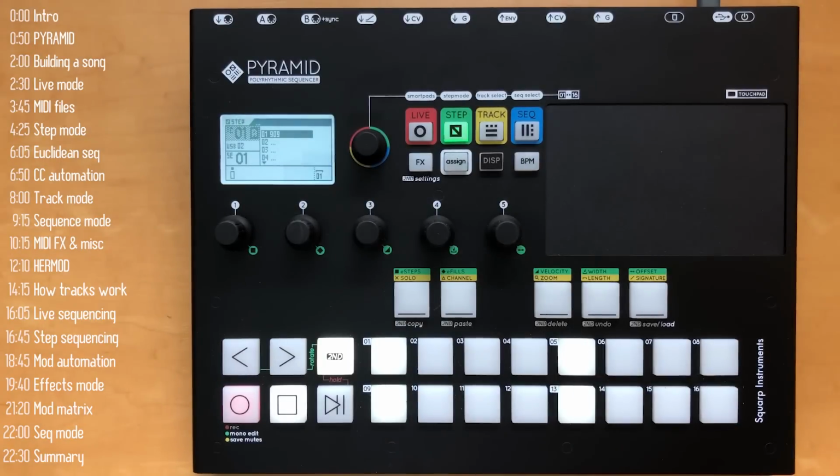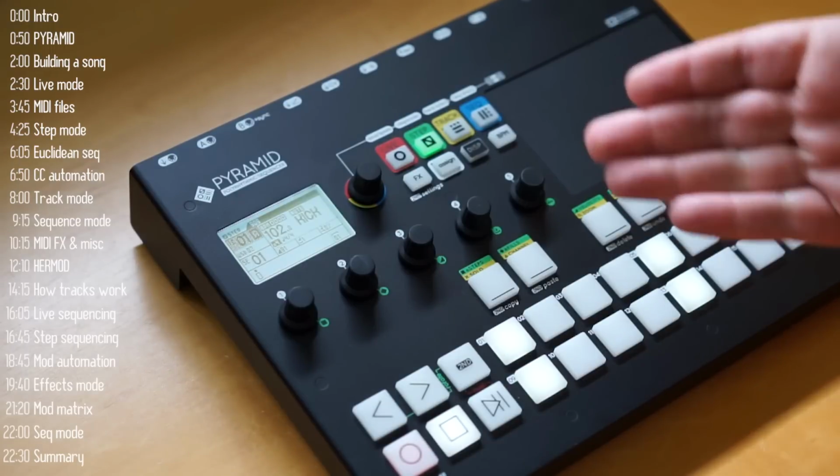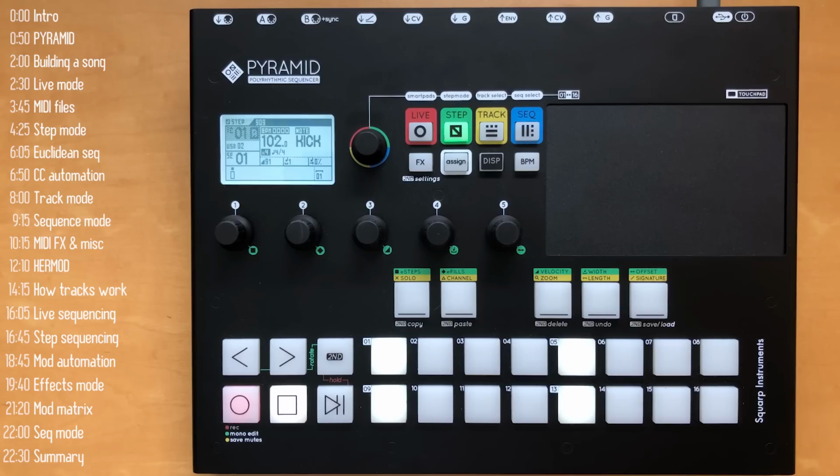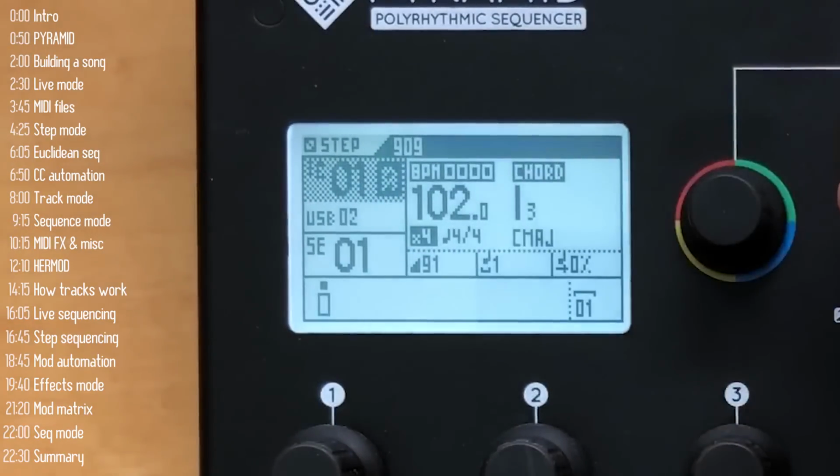I just have the 909 here, and you can add up to, I think, 8 or 16 of these. Now, there are 5 ways to enter information in step mode. The first is just entering notes like we saw before. You can enter chords as well.